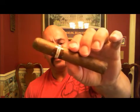It's a nice light medium, I guess you'd say, brown. Not an overly oily wrapper, but it does feel nice in the hand. I'm excited about this cigar because the price point is extremely inexpensive, and having a lot of Nicaraguan in it got my attention. So I hope it's good. We're going to find out. Only sample I have, so we're going to try it here today. The El Mayor Robusto.